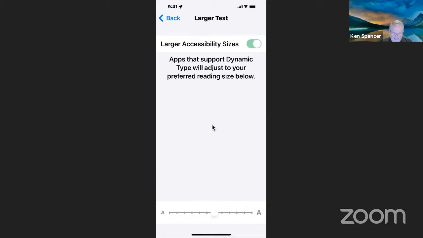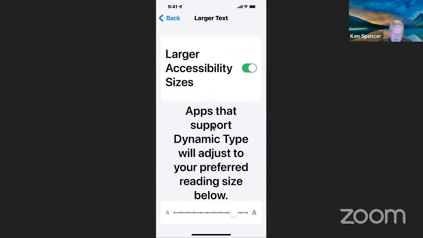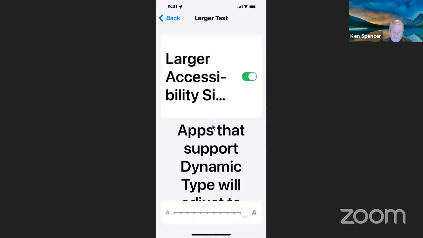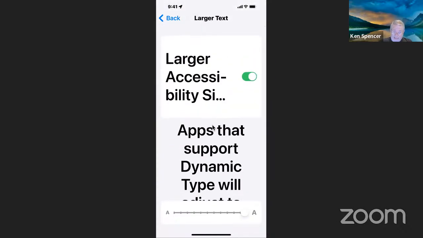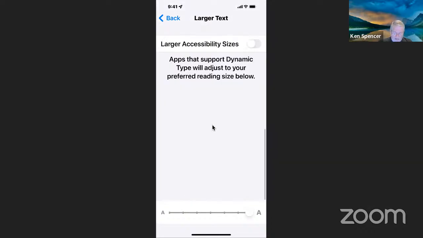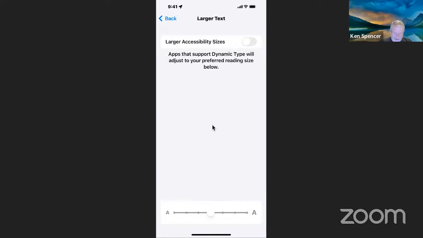I can even go into larger accessibility sizes and make that text really, really big. But look how little of the screen I can see. So there are downsides to everything. But if you do need it to be that large, no problem. I'll go back in and show you where this is again. I'm going to go back to right in the center.